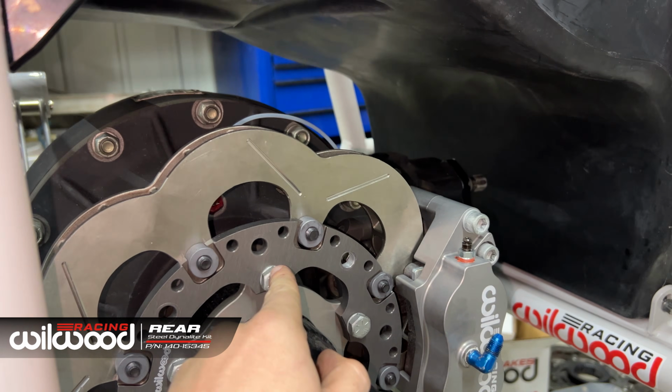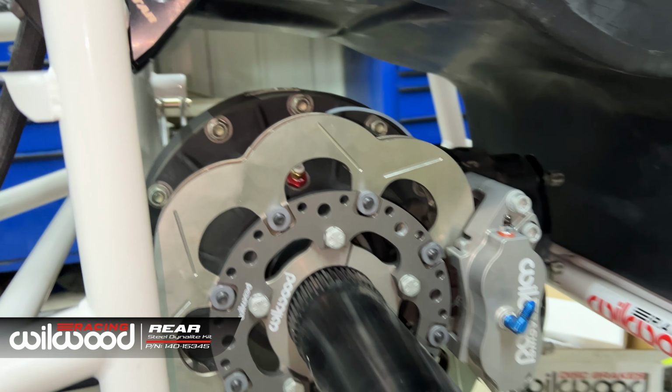There is a torque setting on the rear. These have a torque setting and that has a torque setting. They're both 30 foot-pounds. Me, just as an engineer, likes torque settings. It's good to probably write that down just for your maintenance program.